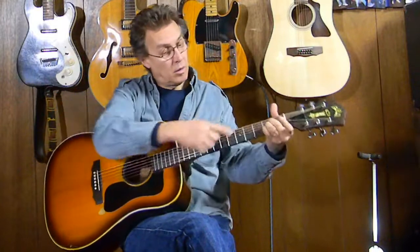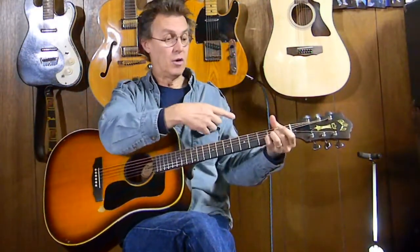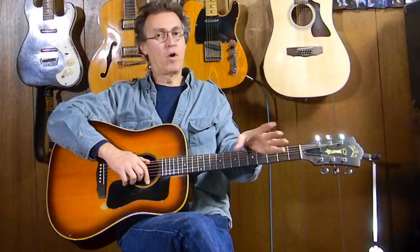However, I think a better way to do this is to not just take random chords, but to do it with a key. Well, let me explain something here to make sure that you guys understand this. A chord is a group of notes that sound well together. But a key is a group of chords that sound well together, work well together. One more time. A chord is a group of notes, and a key is a group of chords.